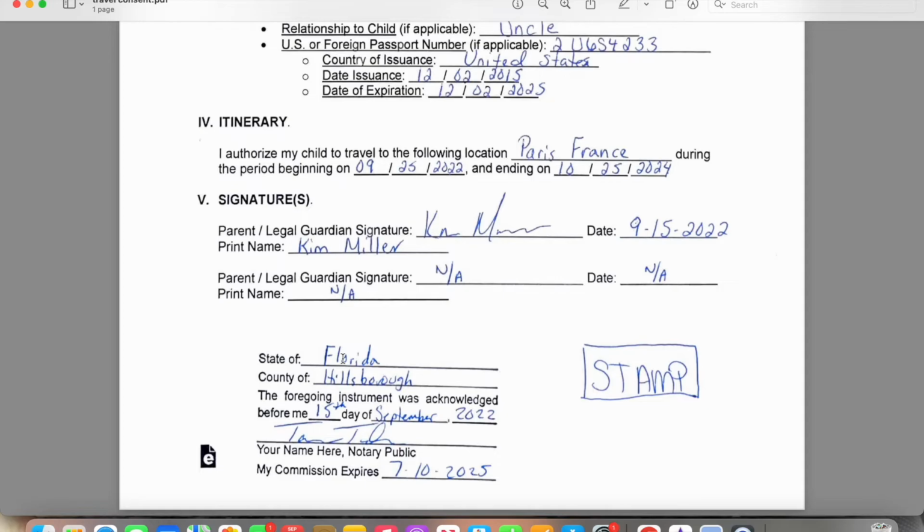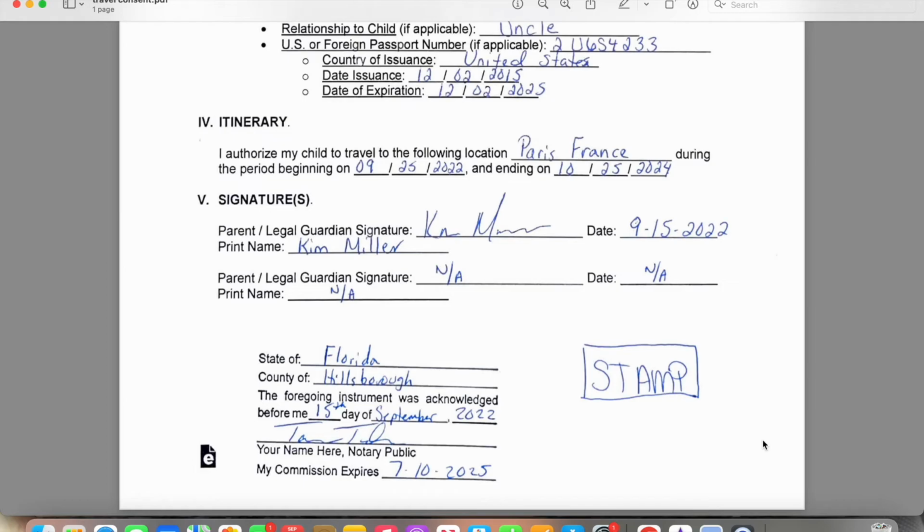So you would fill it out. You stamp it first, and then you fill it out. This is you filling it out, not the person. So state of, city, county of, you would put the day that you're filling it out. You would sign your name here. And then here, this is where your commission expiration date would go. So after you complete this, you put your stamp there and fill out your acknowledgement stamp. The document is complete.